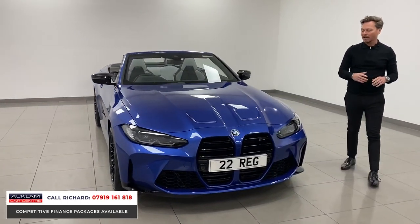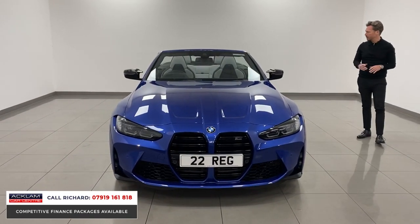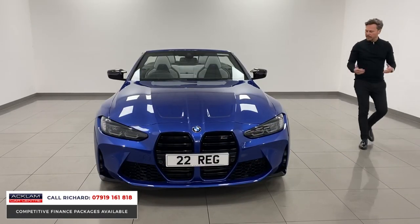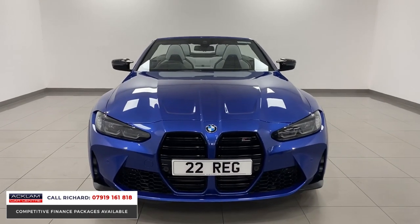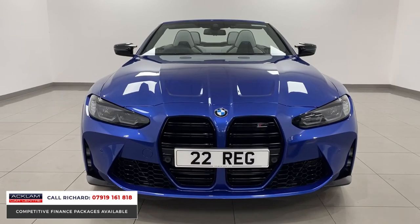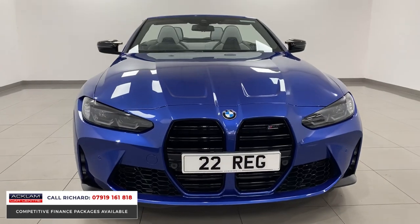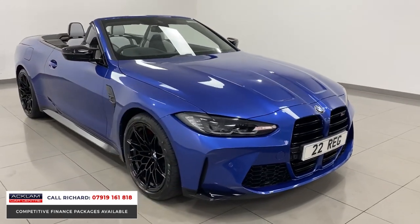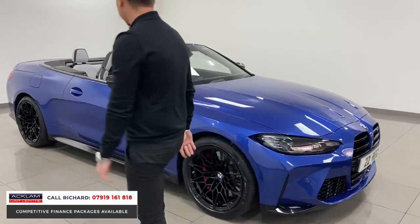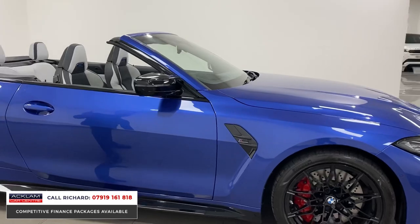It's a 2022 plate with a thousand miles on it and there are none for sale — this one is incredible value for money. Coming to the front of the car, this new G-model looks absolutely incredible with the big grilles at the front. You'll see all the angular lines on the car — from this color it looks superb. High-performance LED BMW headlights with daytime running lights, and all the black sections including the mirrors and sills.